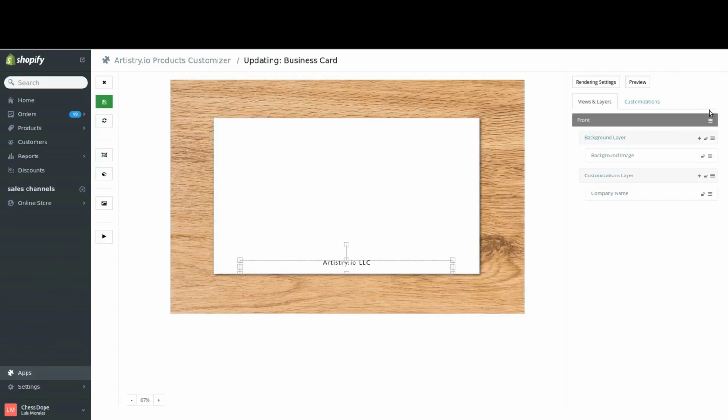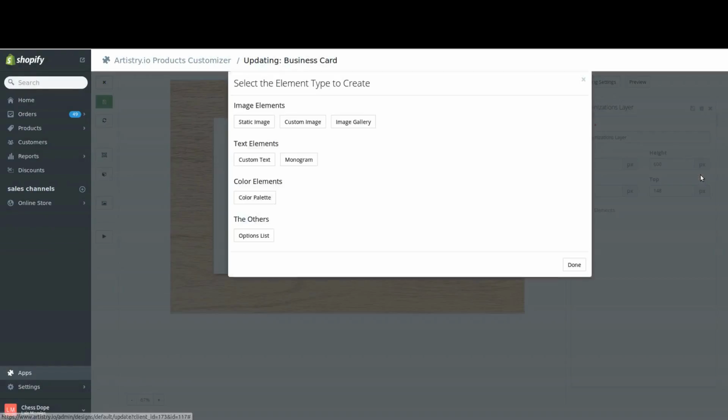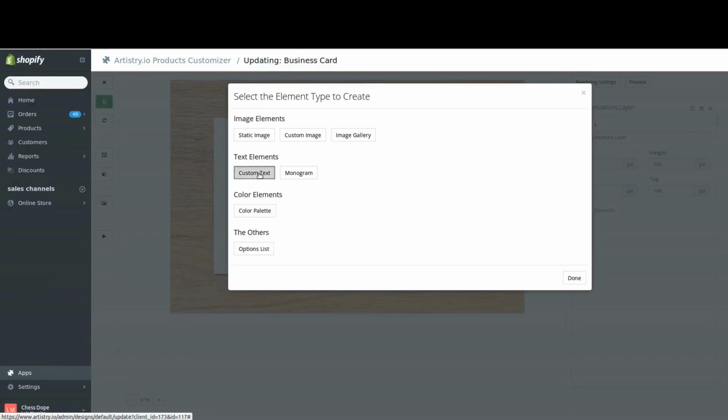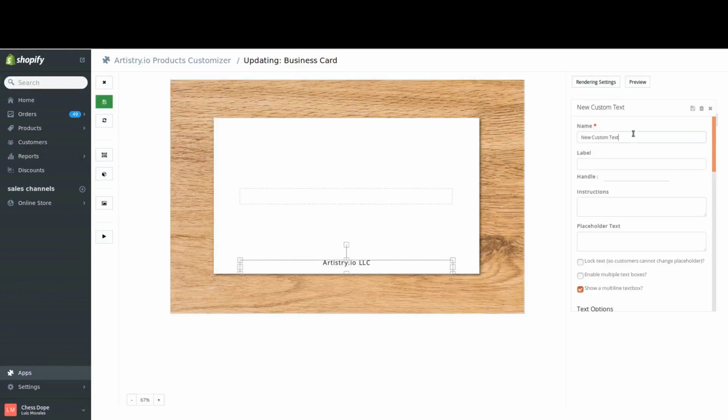So the next custom text element that I want to add is for the person's name. So I'm gonna go ahead and enter the name will be name, and the label will be enter your name. I'm gonna go back to the design area and move it a little bit. Somewhere around there it should be okay.